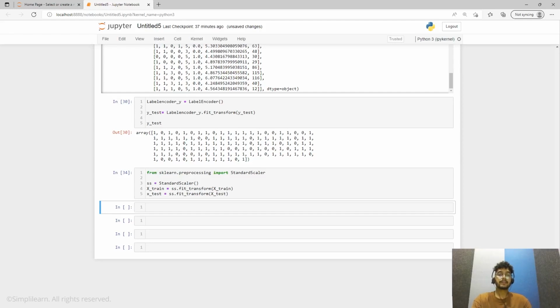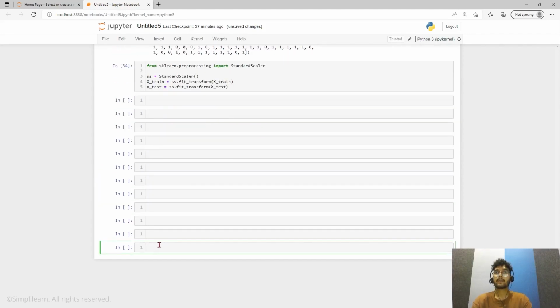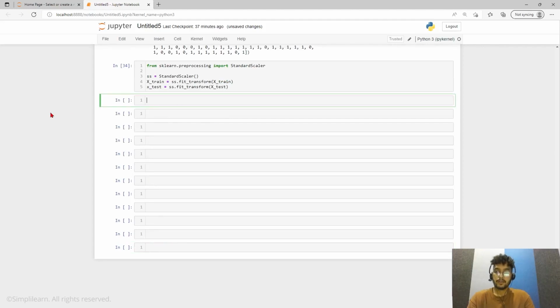Everything is done. Let's see which classifier is best for prediction by seeing their accuracy. So for that, I will write here from sklearn.ensemble import RandomForestClassifier.